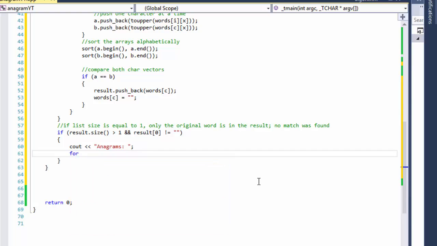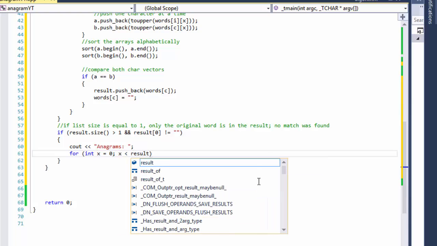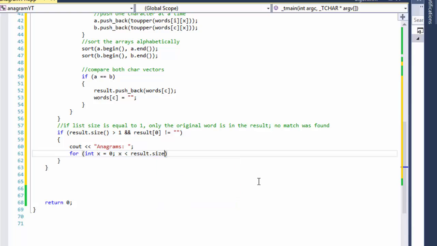So for integer x equals 0, x is less than result dot size. So if there's 3 words, then it would say x is less than 3, and x plus plus.